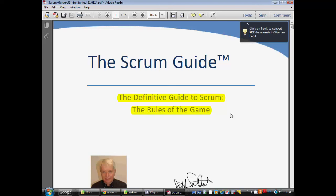What you've just seen Ted explain is an overview, but what I'm going to be doing in these sections is going through the exact, little excerpts from the Scrum Guide, which may be things people get confused about in industry or in the exam when you go towards a certification. So the first thing I want to draw out here is that this is the rule book, guys. This is what you need to read and understand if you want to be doing Scrum correctly.